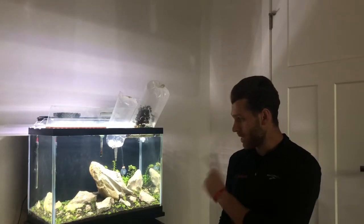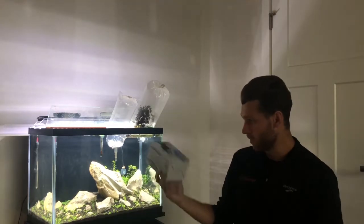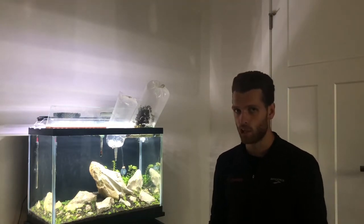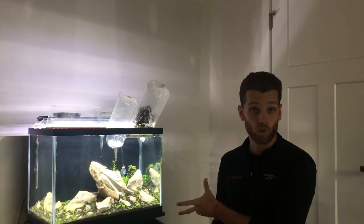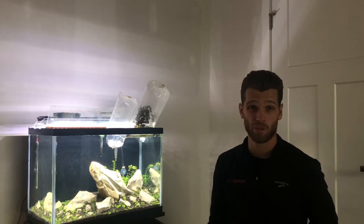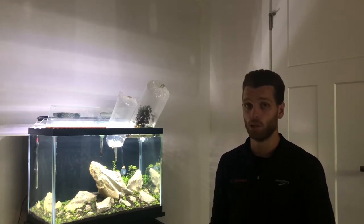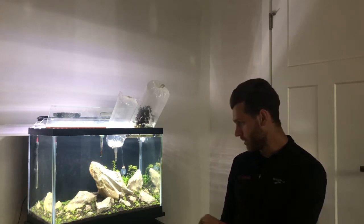Today we're taking a look at the 20 gallon planted tank. As you can see, it's all filled up. Heater's in there, filter's in there. Nothing's quite fully set up yet, but there's also water in there. Last time you saw it, it was the dry start method, and we went through that for about 6 to 8 weeks. There's been a little bit of time since then, and I have filled up the tank.